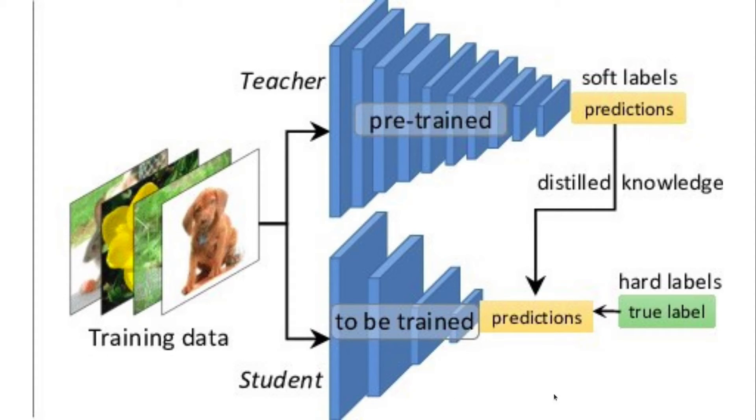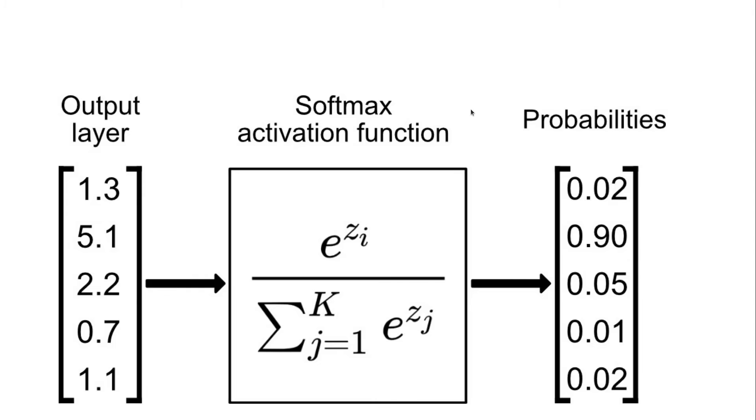So to understand how this loss works in a little bit more depth, let's just review softmax activation function. So let's just assume this is the output that is coming from the final layer, and softmax activation function just takes all these values and converts them into things that we can view as probabilities. It's just taking these numbers, raising it to the exponential, and then normalizing by all other values. This is our normal softmax function.